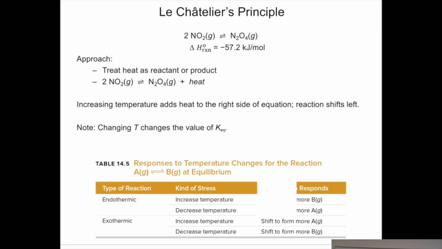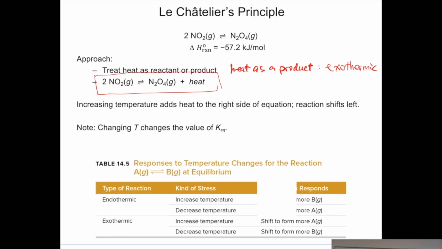Here's an experiment where we considered heat as either a reactant or a product in your reaction as well. And you can use Le Chatelier's principle in the same way. I think this was similar to the one that we did in lab. In fact, it wasn't quite this one. But in the one we did in lab, it was exothermic. Heat was a product, right? Heat as a product. Meaning that it's exothermic.